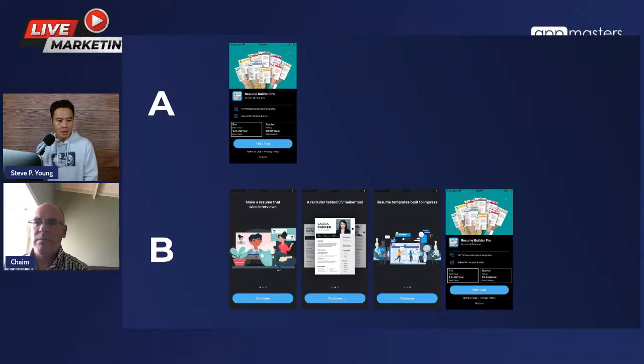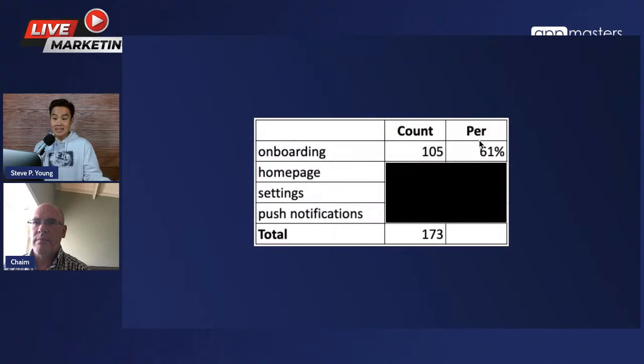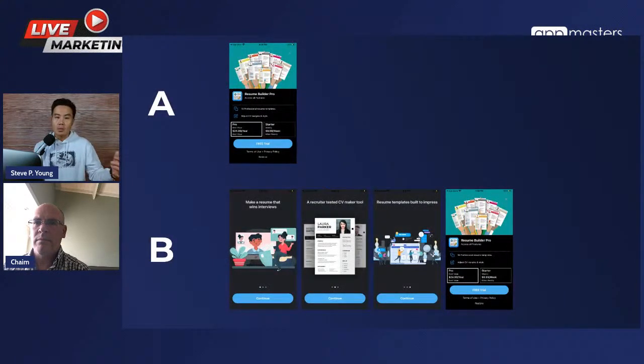Okay, that's good to know, because when we're looking at apps, one of the things we've shared in the past is that 60% of all your in-app purchases are going to come during the onboarding process. This is just for one app, but across the board, we've seen anywhere from 50 to 60% of all in-app purchases come from this onboarding sequence. You don't want it to be too long, but you want it to be long enough where they get a sense. I would say 3 to 5 screens is good enough. And this is pretty simple, right? It's just text, image, continue.